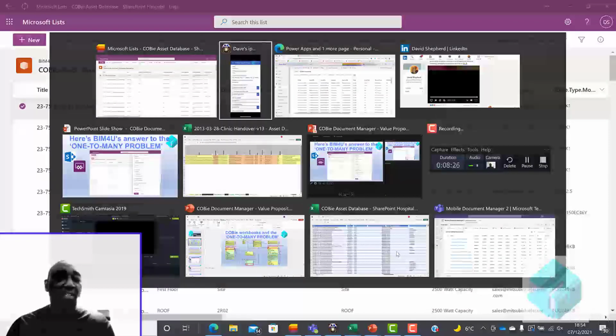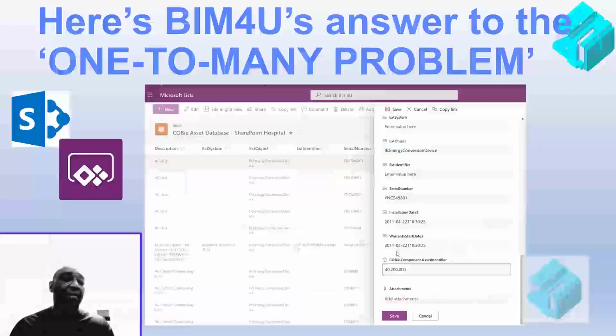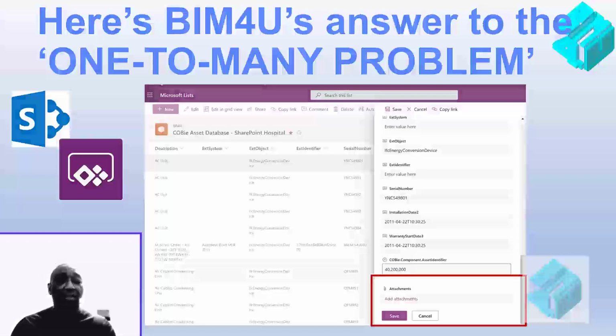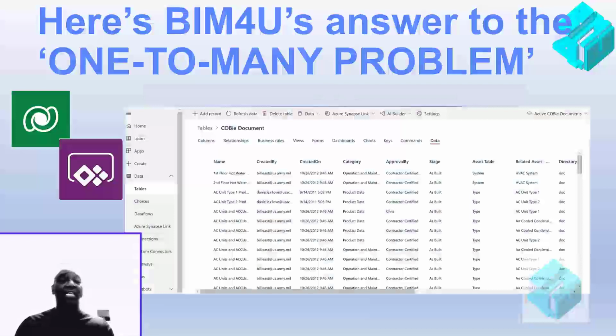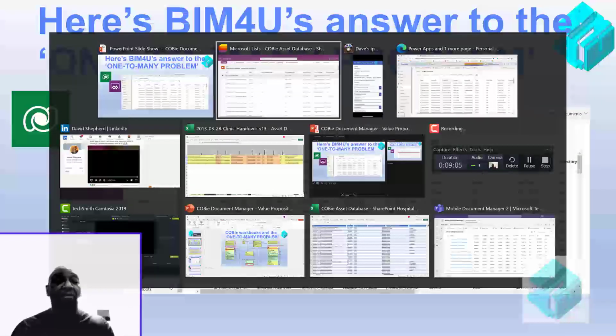So after giving that some thought, I started to think again about maybe there's a different platform or different set of tools we can use. And what I've come across is the Dataverse. So this is a Microsoft environment which includes all of the data attributes, and it's essentially the underlying platform for all of the online tools that Microsoft has developed. And the benefit of the Dataverse is that you can attach documents to the list. That's one of the benefits. I'm going to give you a few others.